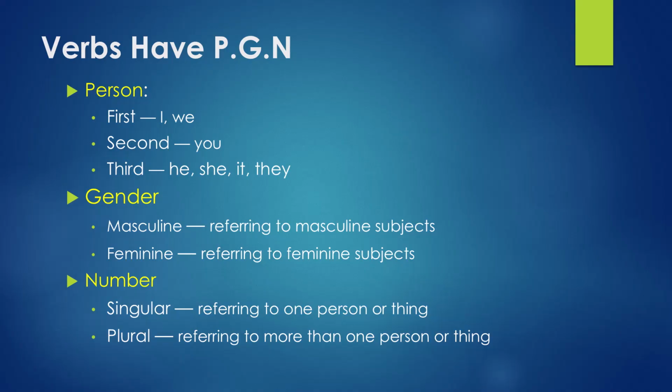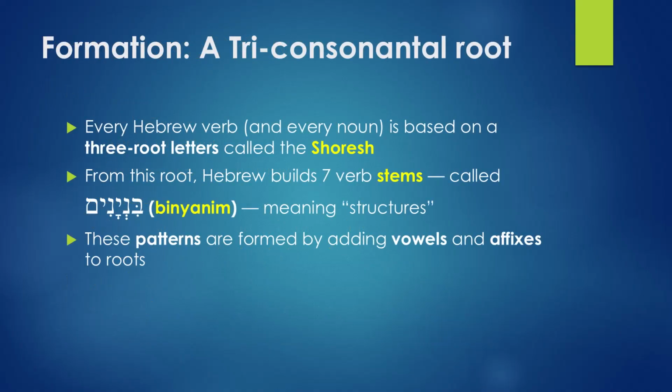Now let's look at the 3-letter root. Let's look at how verbs are formed. Now I want to give you a caution here. I want to remind you of the language learning gap. Sometimes when you're learning something new, it takes time and patience. Learning new things may feel confusing at times, but the more you practice and learn, the more you understand. That confusion is actually how the mind is rewiring itself to adjust to new information that you're learning. So don't be discouraged. Practice, practice, practice, and you're going to understand.